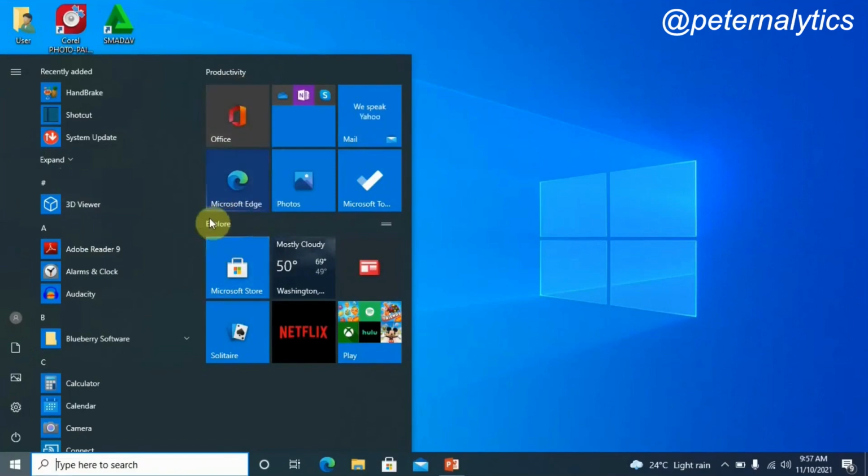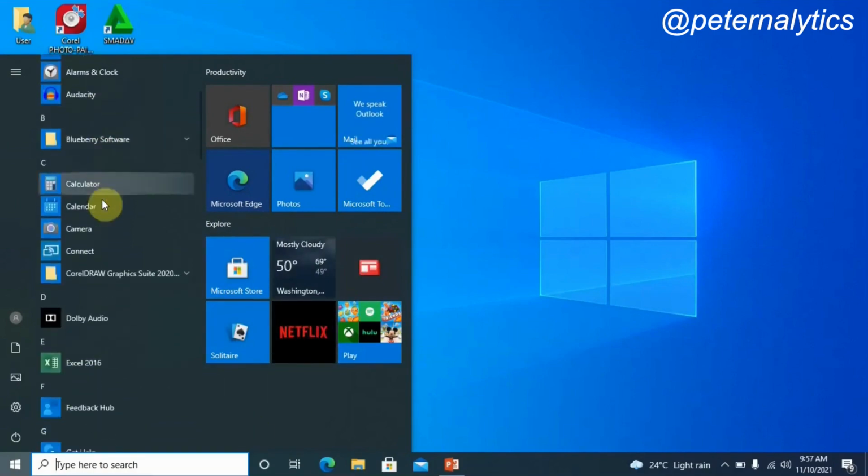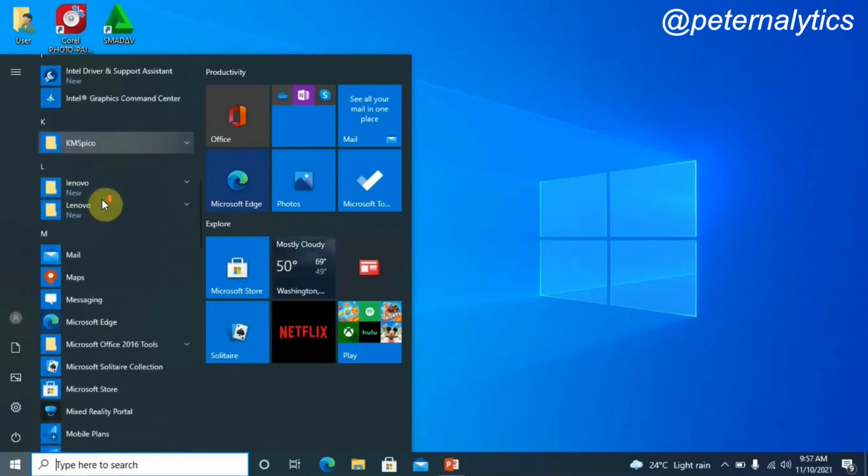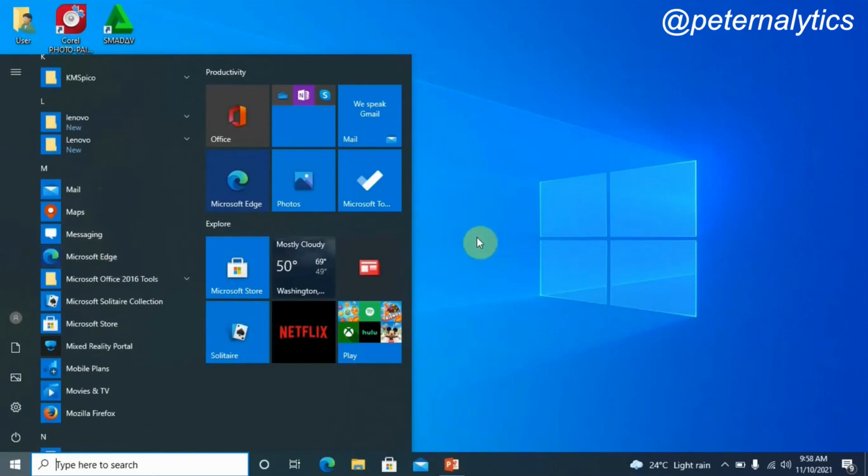Productivity services. If you want to explore, Windows don provide good services for us. Make we explore. Even Netflix sef dey there. Now some of the applications wey you get for your laptop, some of the files, some of the folder, some of them will follow your laptop come, and some wey you just install.